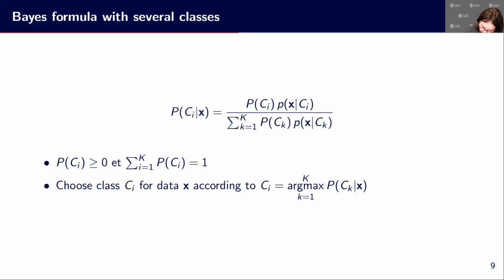So we are looking at the argmax. So for those who missed that, argmax is basically the index or the value for which what we are looking at on the right side is maximum. So here argmax gives us, so we are looking from k equal to 1 to K, the class for which Ck given x is maximum. So this gives us the index of the maximum value of what we are looking for, compared to a max, which gives us simply the maximum value. So here we obtain as a result the class which is maximizing the posterior probability.